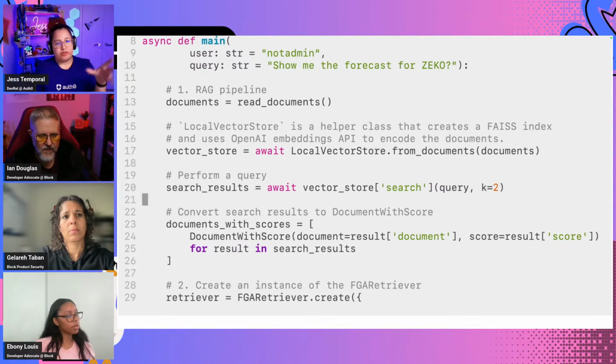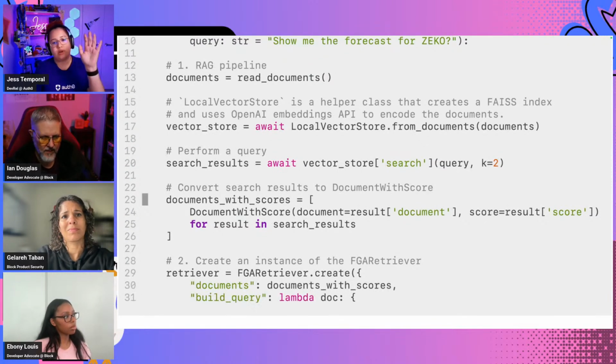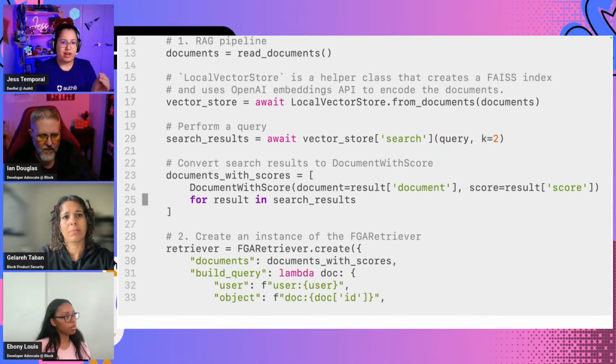And so we perform the search of that query within the documents that we have in our vector store, and then we do a map. So these are details of accessing information within the vector store. And I'm only showing this here because I'm not using any of the very, very powerful frameworks like LangChain, Llama Index, and so on that make this much easier. I'm doing this by hand here.